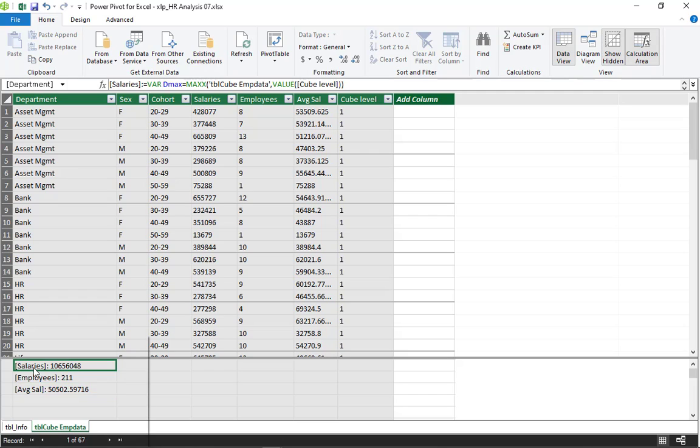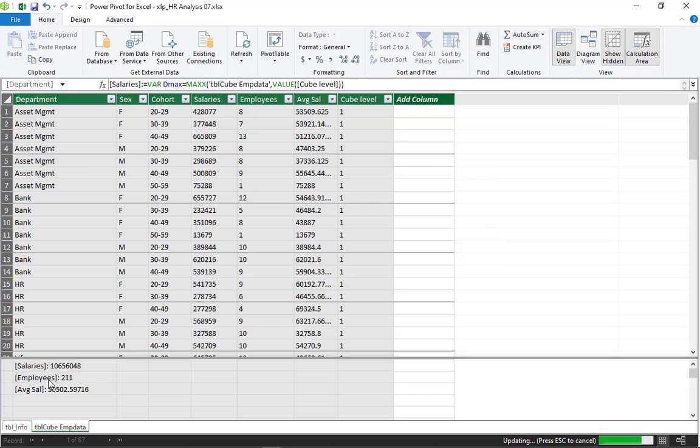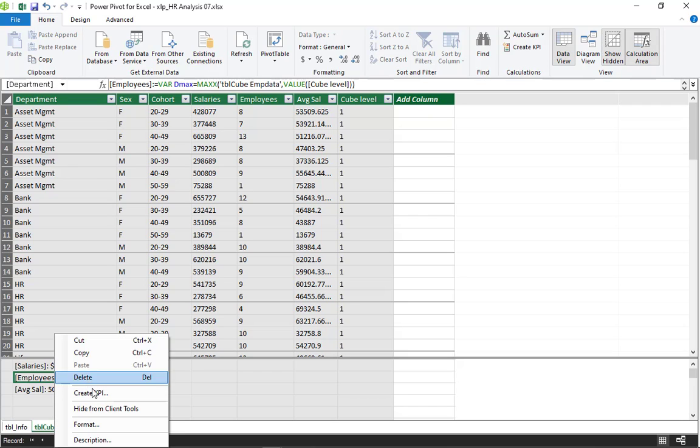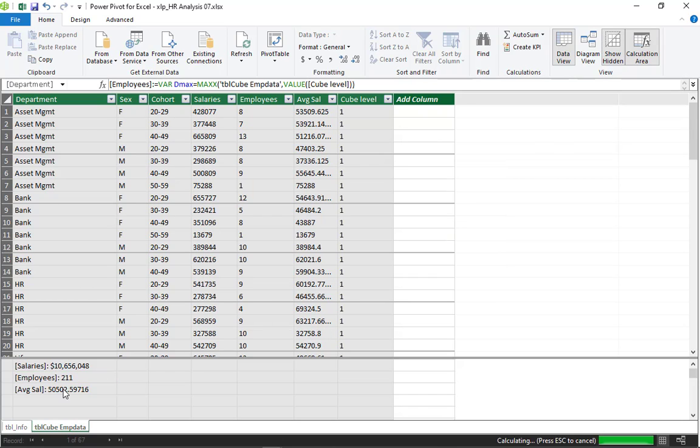Now, the only thing I want to do is format these. So this is going to be formatted to 0 decimal places. This is going to be formatted to number to 0 decimal places.